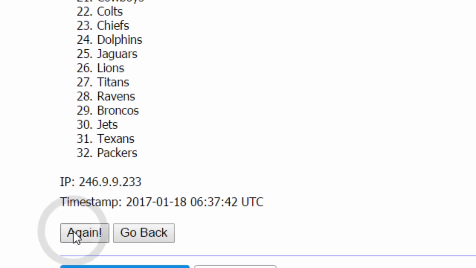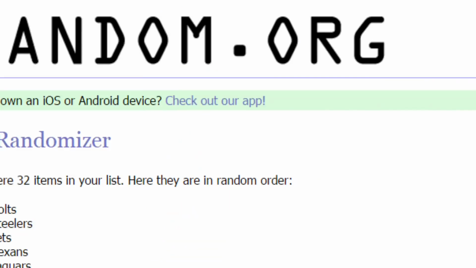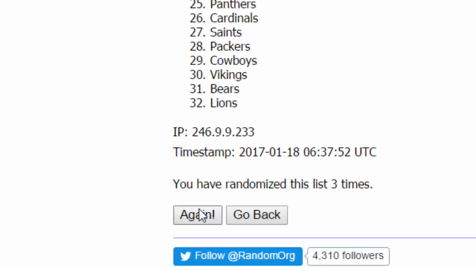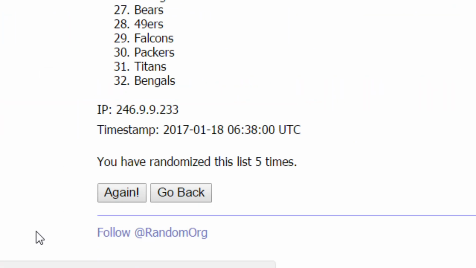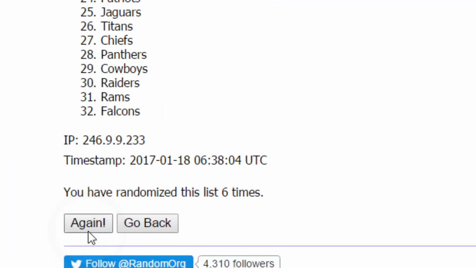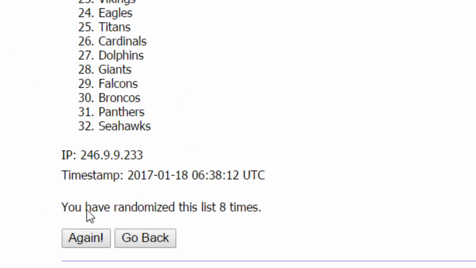One. See, we got all 32 teams in. 2. 3. 4. 5. 6. 7. 8. And you see we got all 32 teams in 8 times.